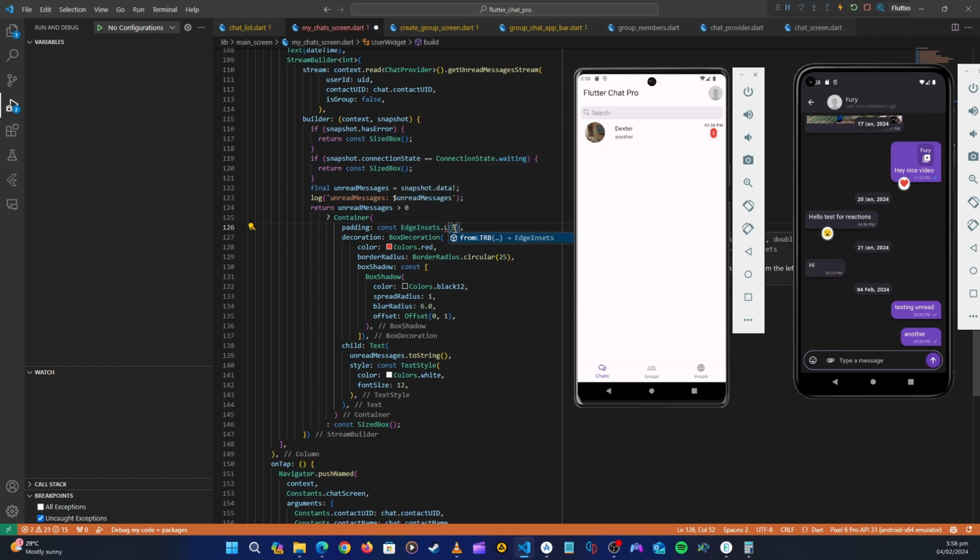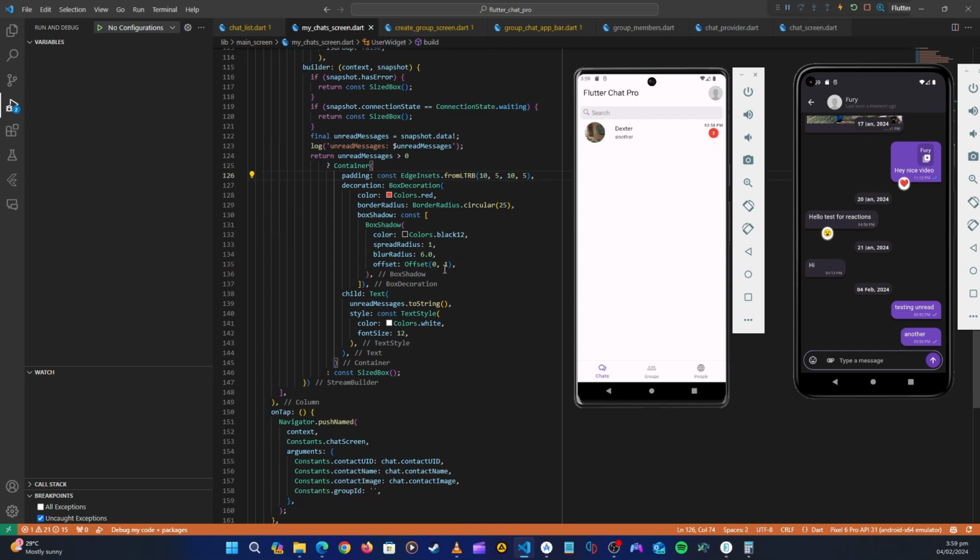Let's do L from left to right. On the left side, let's have maybe 10, and then top something like that, because on the sides we want bigger padding so that we make it round. Let's hot reload. Yeah, we want something like that.